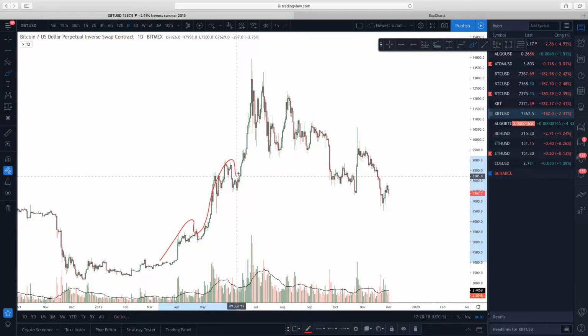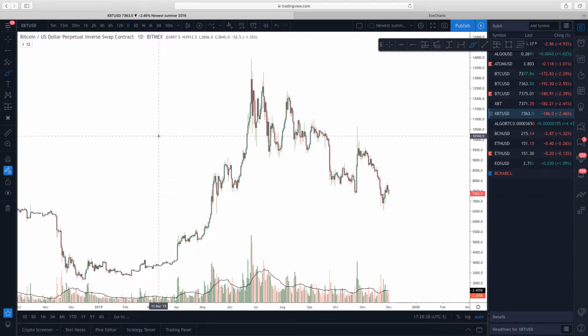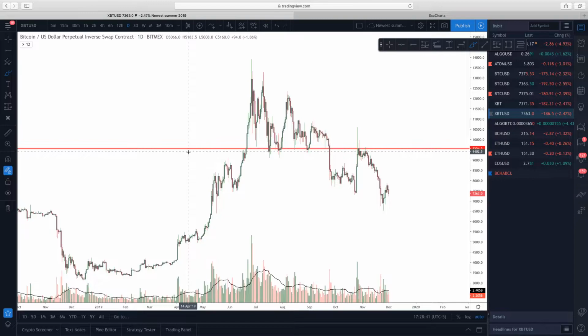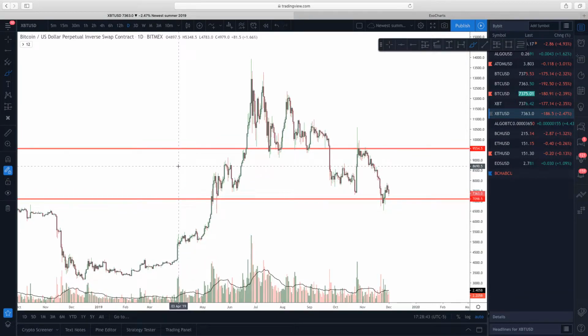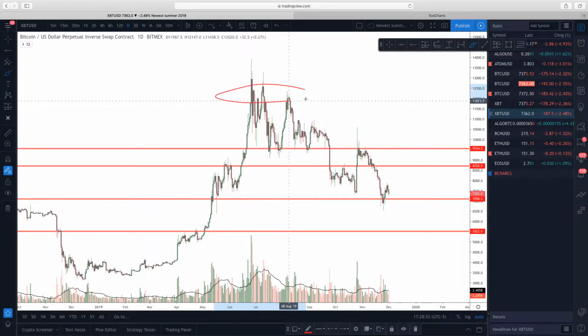All right, at any time, if we are taking a trade in any of these major areas, we have to be mindful of the larger participants that are also playing, because at these areas, that's when everyone else comes into the market. So when you're a smaller participant, I'm just going to make these lines so it doesn't look as ugly. So here's market structure. When you're a smaller participant and you're playing in these areas, you don't have to be too mindful of the higher time frame participants, because they might come in over here to sell again. They might come in down here to buy again. But there's intermediate time frame trend participants, there's short-term trend participants.